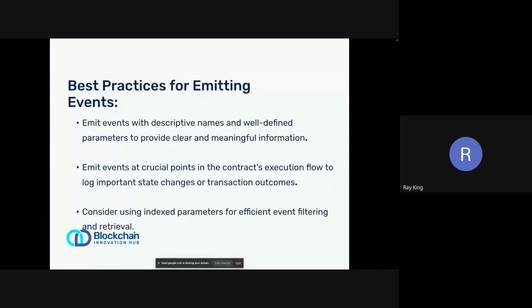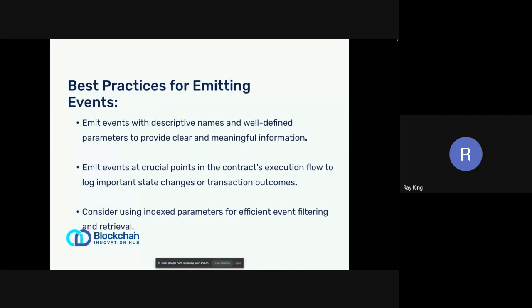For example, if you are building a bank system, when a transfer is being made, it's important that you log that particular action. There are so many instances and scenarios in our smart contract, but you just need to know that for crucial points in your contract execution flow, learn how to emit events.